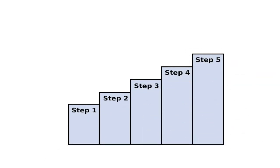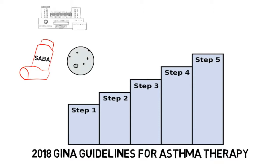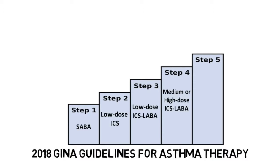Treatment of asthma is guided by the step-up paradigm outlined by the Global Initiative for Asthma, or GINA, guidelines. Deciding a patient's starting step and when to step up therapy is based on a variety of clinical factors, including the use of albuterol, nighttime symptoms, hospitalizations, and FEV1, among others. Therapy can be increased stepwise, starting with as-needed short-acting beta agonists, or SABA, alone, up to high-dose ICS-LABA therapy.